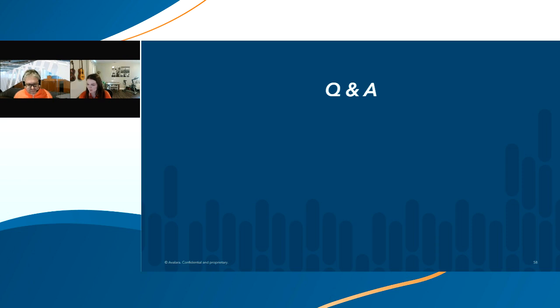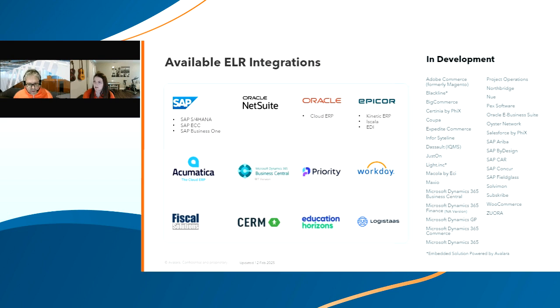And then we had a couple of questions about Avalara's specific integrations with certain ERP systems. Is there a resource that we can point those people to? Same, I can refer to the slide, as I think it shows most of the connectors we have in place, such as SAP for various SAP systems and versions, as well as Oracle, NetSuite, Workday, and others. I think we have a very large connector repository, which allows you to connect very easily from your ERP system with our API on the ELR system. Perfect. And if I can go back, I believe we are just referencing this slide and this slide. And exactly. Attendees will get the deck.